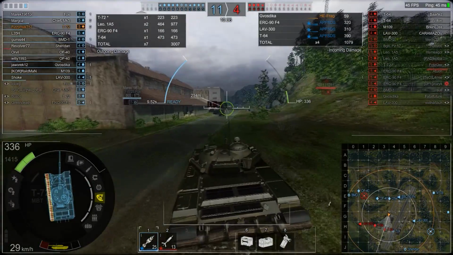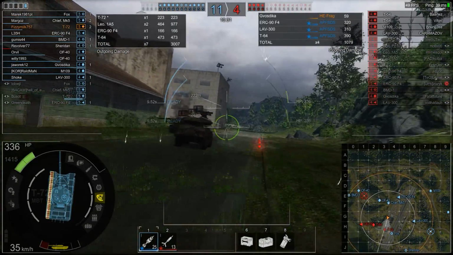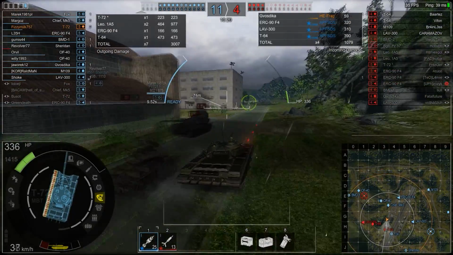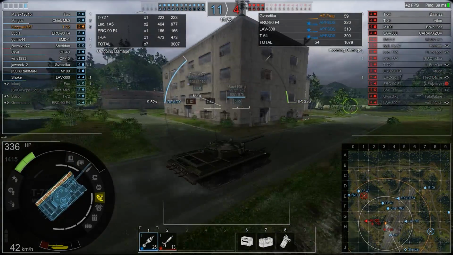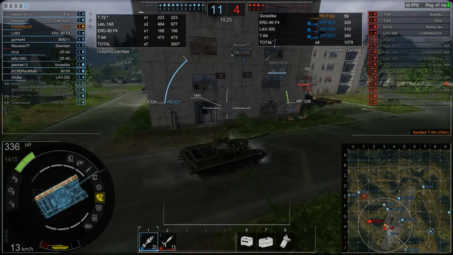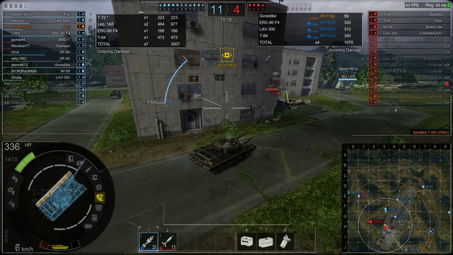Although I'm a tier 5, and I have way bigger armor and a way better gun than him, I can't risk pulling out, making a very, very minor mistake and him getting a lucky penetration. Because that 115mm gun that he gets will easily shred me. So I'm going to sit here and I'm going to bait him a little bit.